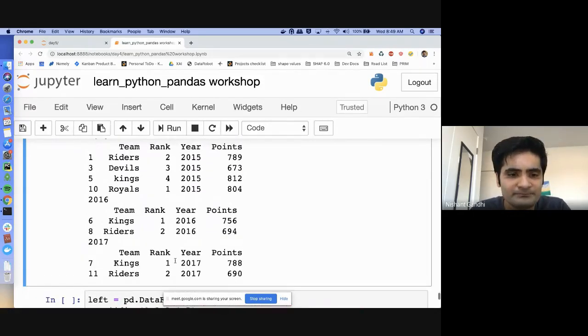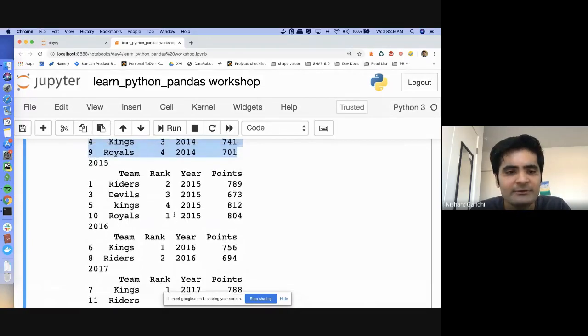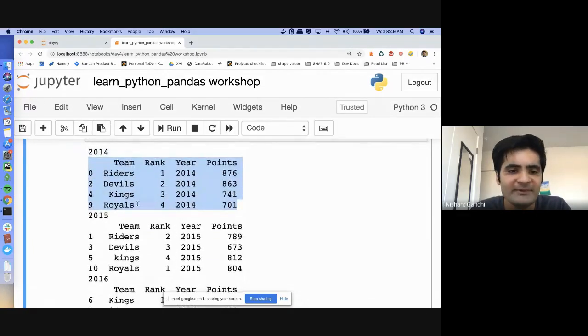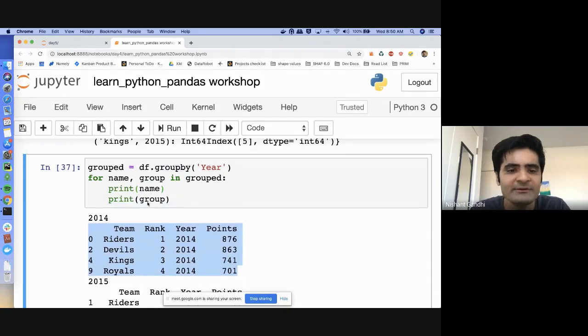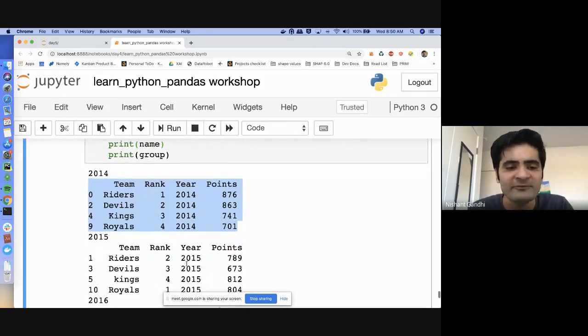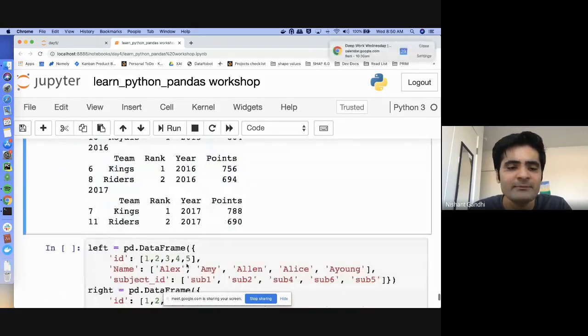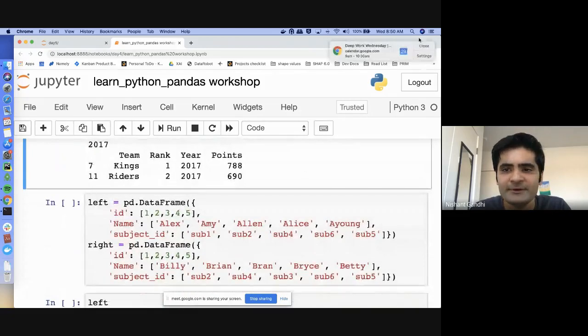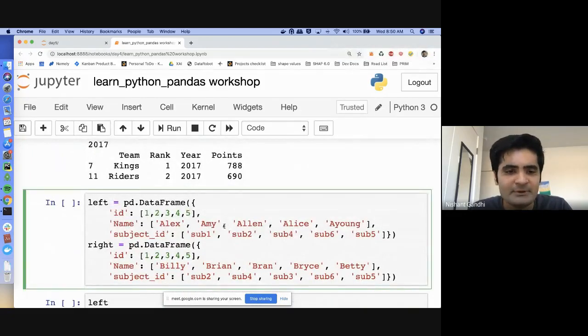So likewise, group-wise, each of these is its own data frame. This group is literally a data frame. You can pick this group and work with it, and you can work on this small subset of your original data frame. So this is how you can work with the groups, and this is why you want to work with the groups. And Python pandas basically provides you with this kind of functionality.